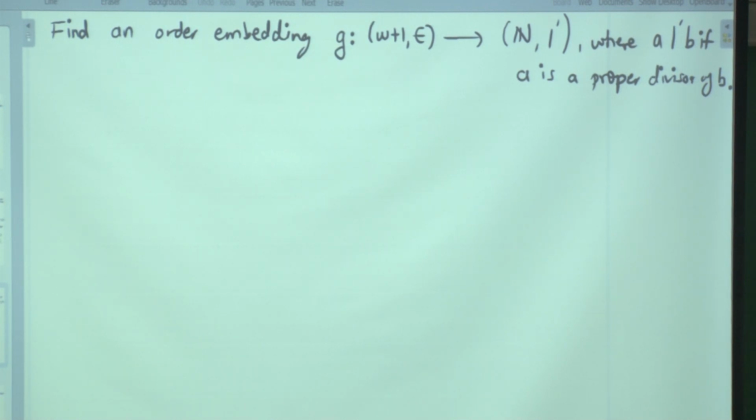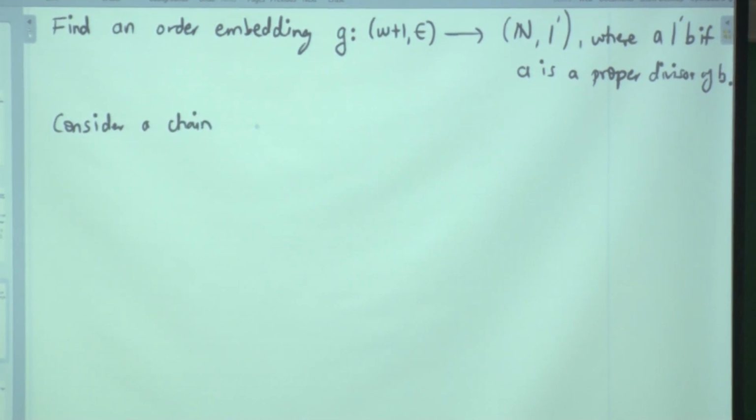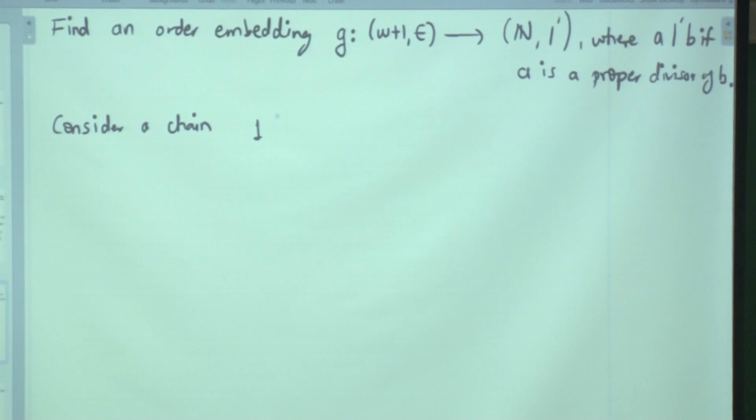Take a chain with only two parent and then f of g of omega is 0. Very good. So take any chain, and then what should be the topmost element? 0. Okay, so consider a chain. I can start with 1. 1 equal to p to the 0 less than p to the 1 less than p square less than p cube and so on, and finally I will add a 0.